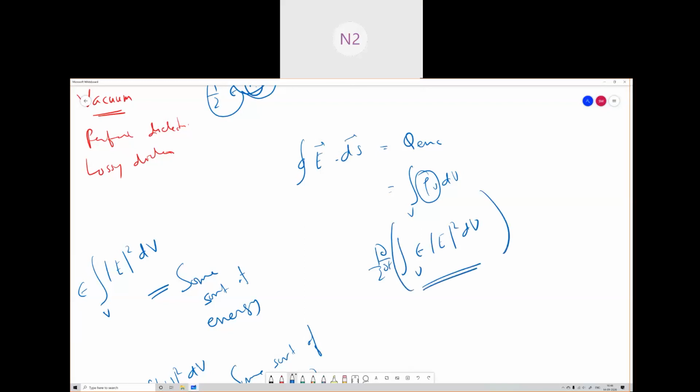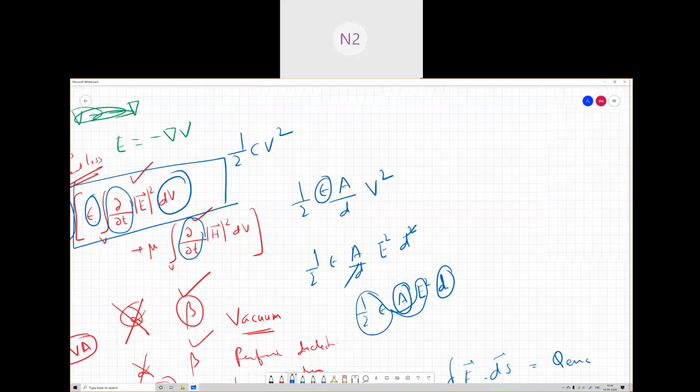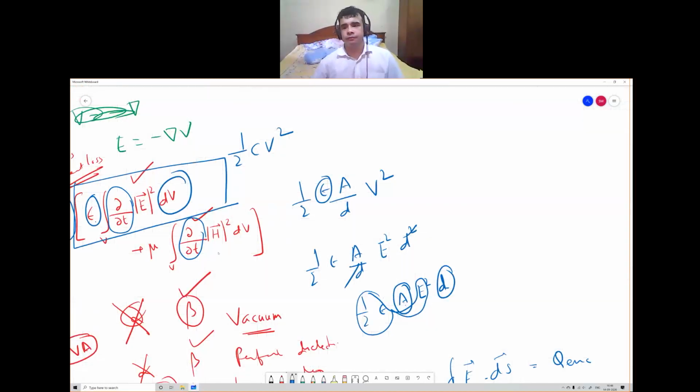Yes, sir, energy is stored in the electric field. So tell me what should the other term mean? Energy stored in a magnetic field per unit volume. Exactly. So whatever power is coming in through the surface, some of it is getting lost due to heat, given by the E dot J term. A part of the remaining is stored in the electric field, and the rest is stored in the magnetic field. That is the Poynting theorem, which is nothing but conservation of energy.